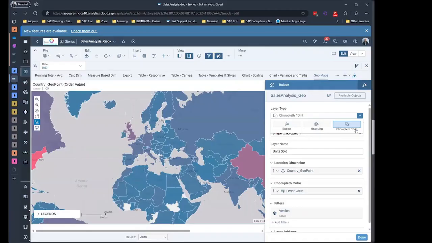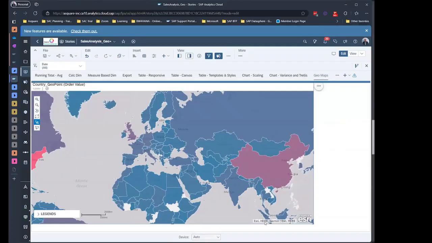What is this hierarchy? The chloropleth drill layer type basically gives you, automatically, ESRI-driven regions and sub-regions. See, this map is provided by the collaboration of 3 different companies. ESRI, the main map provider. Then you have HERE, another third-party company which provides mapping functionality. It has great collaboration with ESRI. And then Garmin is also another company having functionalities of maps, and it has collaboration with ESRI and HERE. So these 3 companies together have a collaboration with SAP. And SAP is taking those maps, layers, and features and functionality from ESRI, HERE and Garmin. And that's how it is giving you these geo maps.